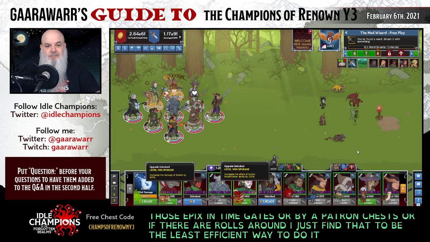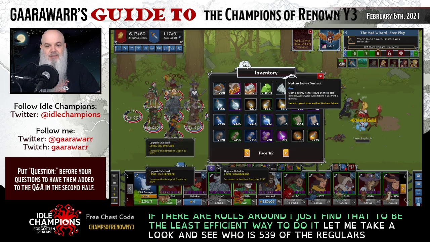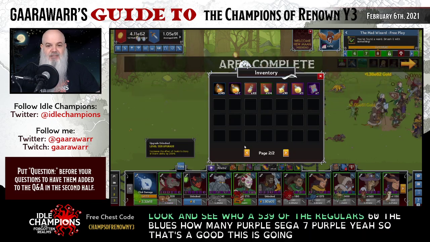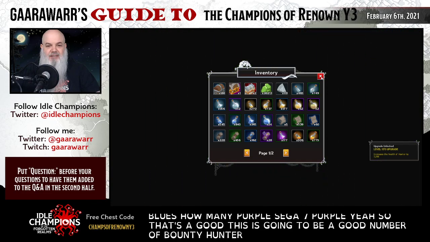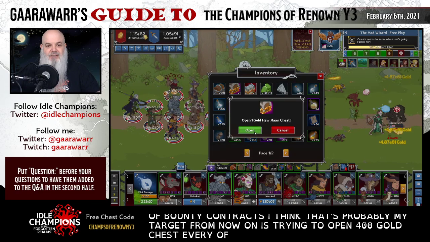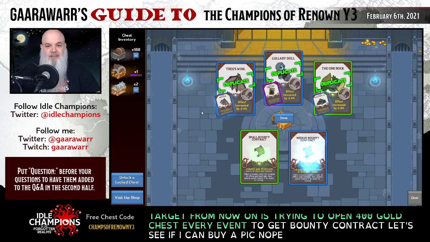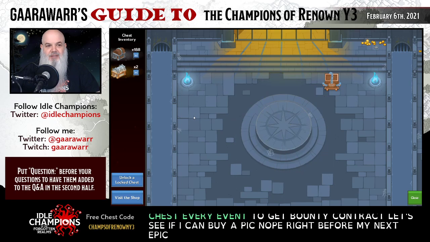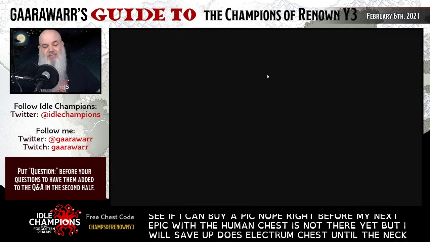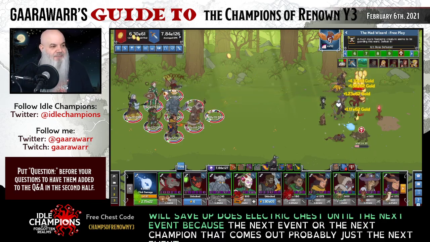There we go. All right, let me take a look and see. Ooh, 539 of the regulars. 60 of the blues. How many purples did I get? 7 purples. Yeah, so this is going to be a good number of bounty contracts. I think that's probably my target from now on, is trying to open 400 gold chests every event to get bounty contracts. Let's see, did I get my epic? Nope. All right. Hunting for my next epic with the Human chests. Just not there yet. But I will save up those Electrum chests until the next event, because the next champion that comes out is probably just the next event.